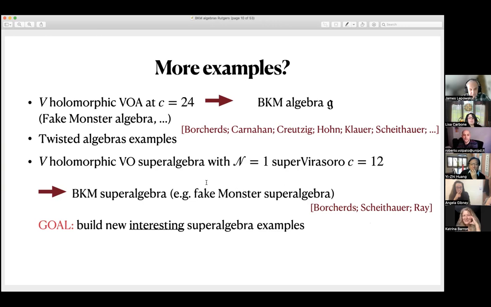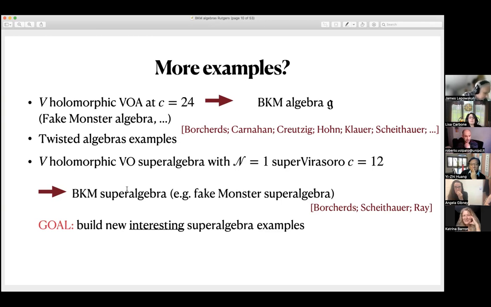Actually, from our perspective as theoretical physicists, these are really very natural examples you would like to look at. So just to give some motivation, with Natalie and Sarah Harrison and Daniel Persson, at some stage we tried to reproduce this construction of the monstrous Borcherds-Kac-Moody algebra starting from superstring theory, okay? And more precisely, starting from a non-chiral superstring theory, okay? I will give you a bit of details later on.